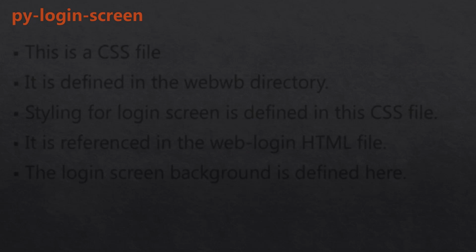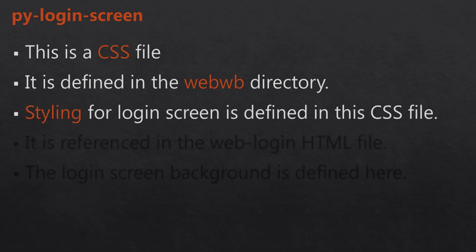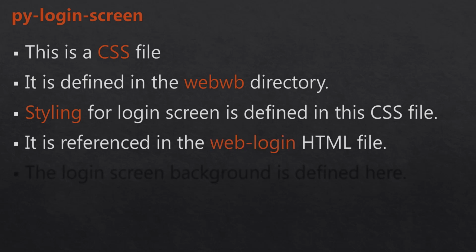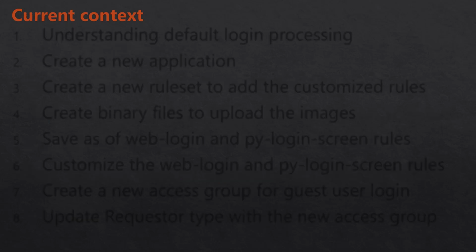The next rule is py login screen. This is a CSS file, that is cascading style sheet file. It is defined in the web.wb directory. Styling for the login screen is defined in the CSS file. It is referenced in the web login HTML file so that the styles will be applied to the login screen at runtime. The login screen background is defined here.